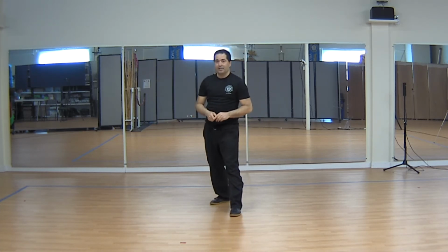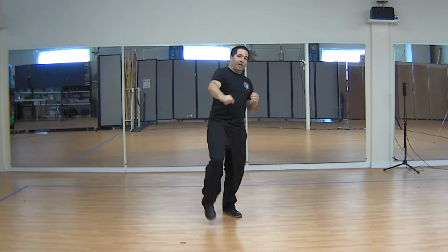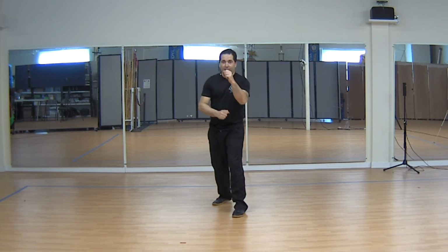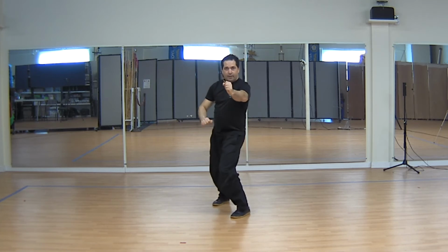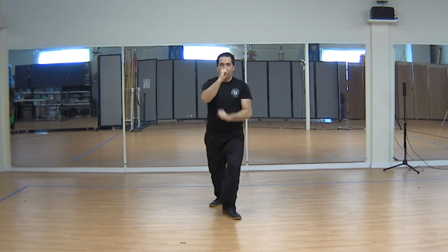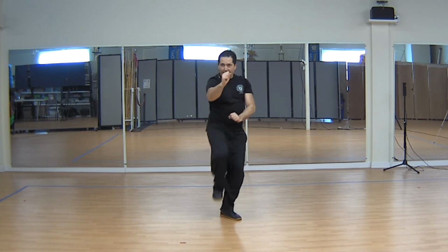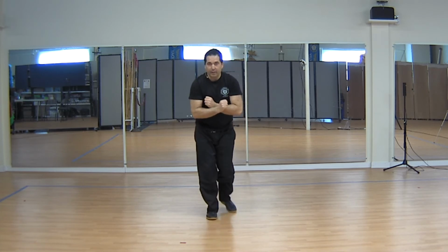I know sometimes stylistically you see people will throw the hand back. Looks kind of cool, but it leaves you wide open. So you want to keep that frame up to protect yourself. Here we go. 1, 2, 3, 4, 5, and 6. Let's switch.